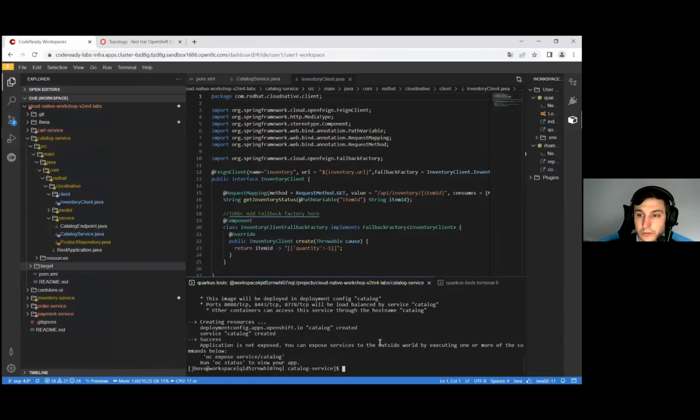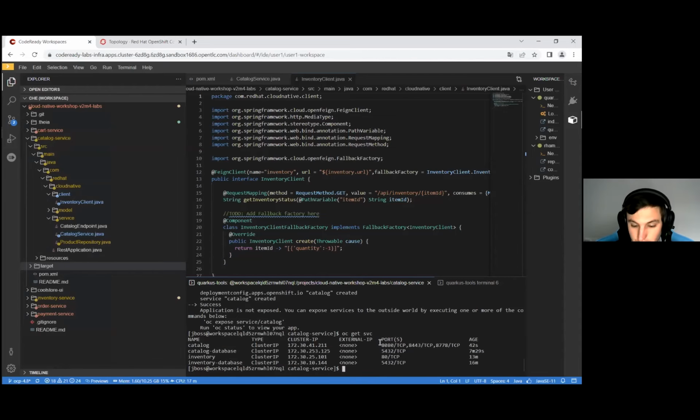In order to expose the catalog service, we need to first identify the name of the service that is bound to the catalog application. So we can do an oc get svc, and we can see that it is the catalog one.